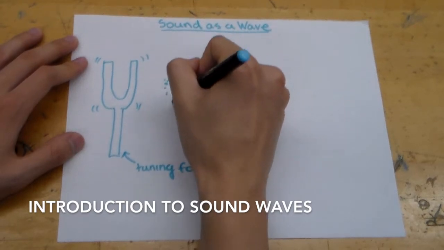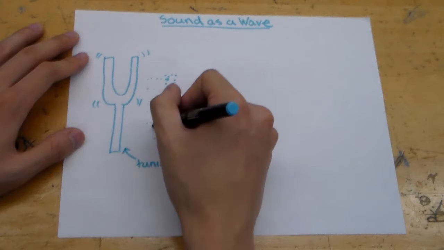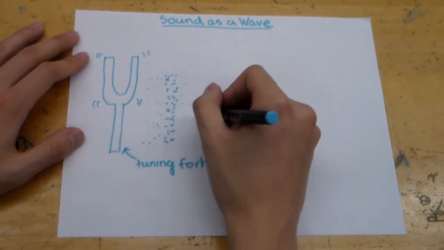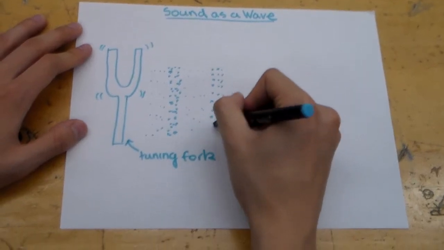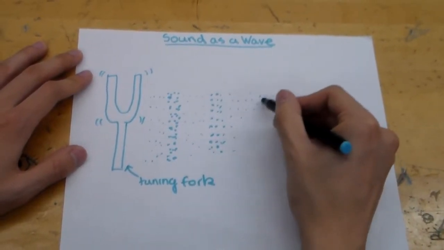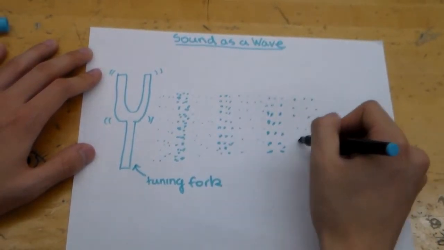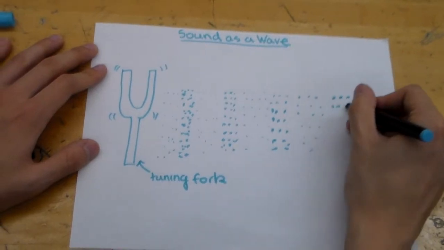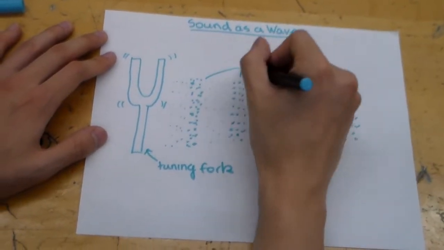Sound is a wave. A wave is defined as a disturbance that travels through a medium and transfers energy. For sound, the medium is usually air, but can also be liquids and solids. Sound is a mechanical wave because it involves particle-particle interactions. Unlike electromagnetic waves, which do not require a medium to travel through, sound waves require a medium to travel through.